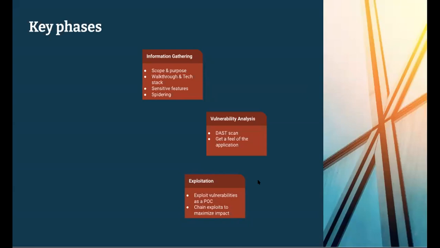Then moving on to the exploitation part. So there are 5 phases. I'll just cover this quickly as well. Here is where the fun part is, right? Here is the juiciest part, where you get to exploit these vulnerabilities. So one source of vulnerabilities for you as a tester is the DAST scan report. If you have that report with you, great, that's the starting point for you.